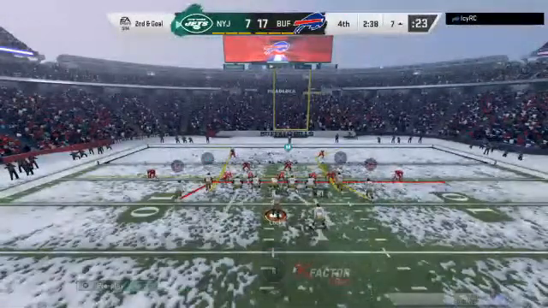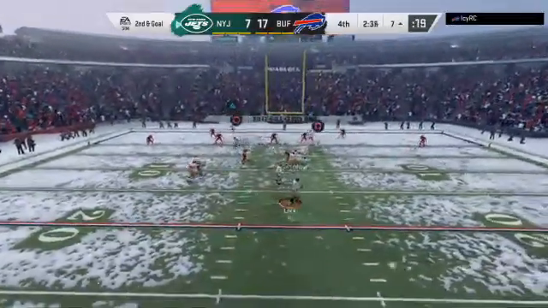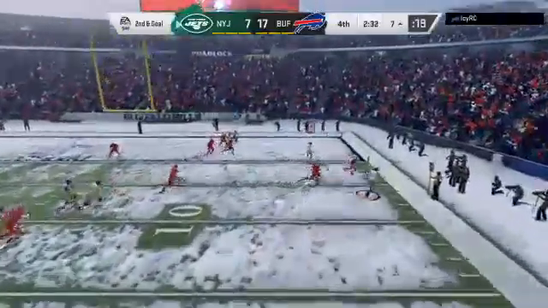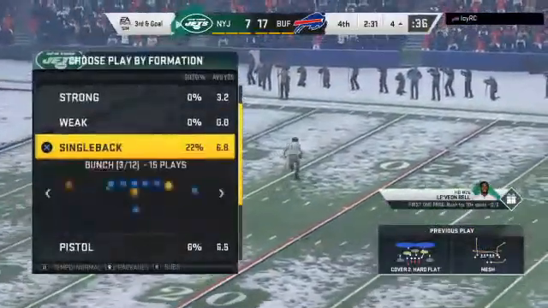They'll try again here from the 7 on 2nd and goal. And watch the screen, watch the screen. Lock looks to throw it again. Flushed out right. And now he's going to use his legs. They'll wind up with positive yardage. It's a gain of 3, but now it's 3rd down.